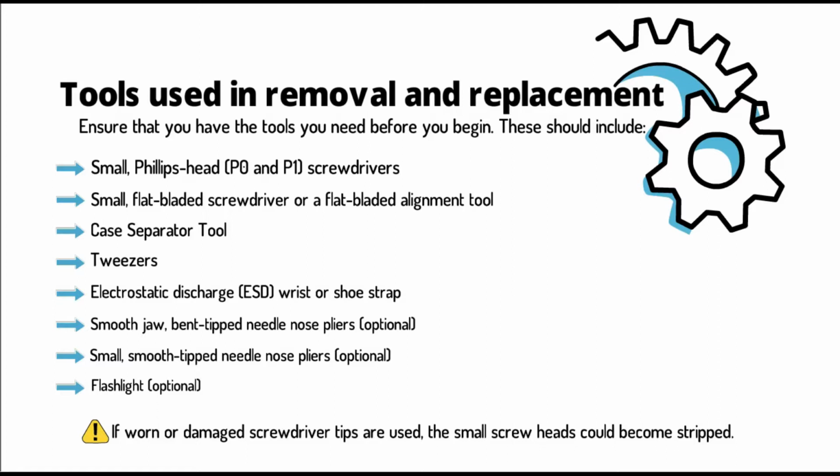Smooth jaw, bent tip needle nose pliers, optional. Small, smooth tip needle nose pliers, optional. Flashlight, optional. Note, if worn or damaged screwdriver tips are used, the small screw heads could become stripped.